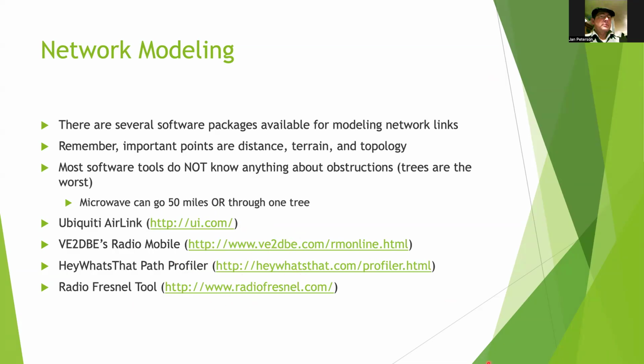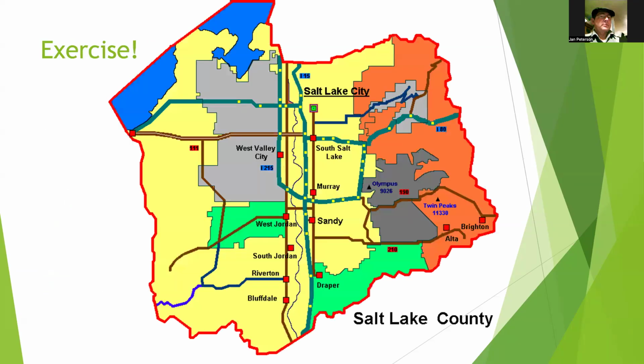Okay, so the last slide, I said we would plan this out today. I don't think we've got enough people here to actually plan this out. So what we'll do instead is we'll take some time and we'll look at some stuff that I've done previously, and we'll poke around on my node a little bit and see what we can see. But this is Salt Lake County as it stands. And as you can see, it's pretty wide, it's pretty long.